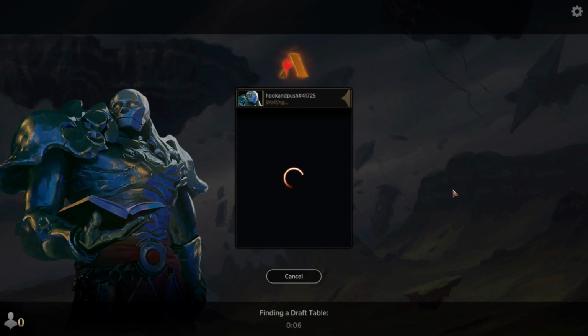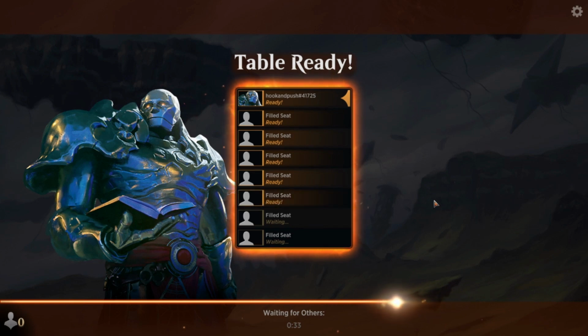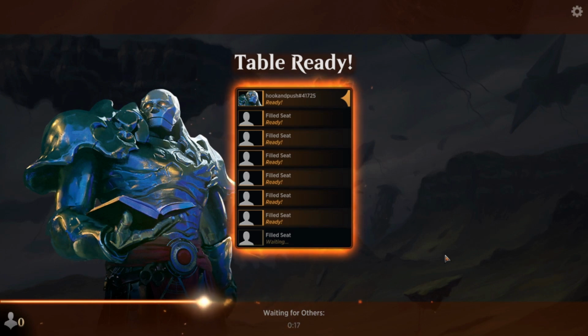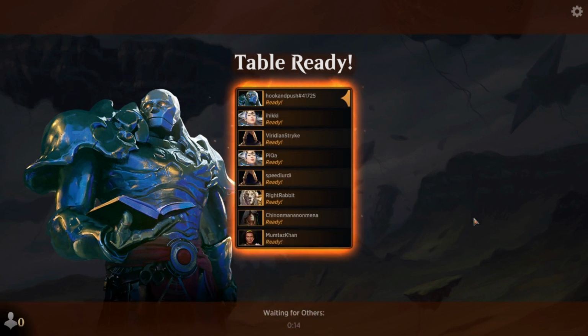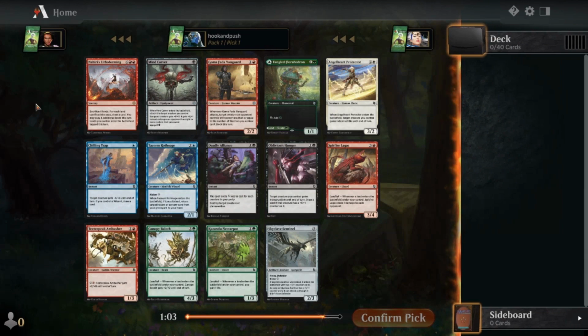Waiting a little bit for a table, no problem there. I am ready. Half my table's ready. We can do this. Come on. Two more. We got this. One more. And come on. I don't want to do this again. Come on. I don't think. Okay, there we go.